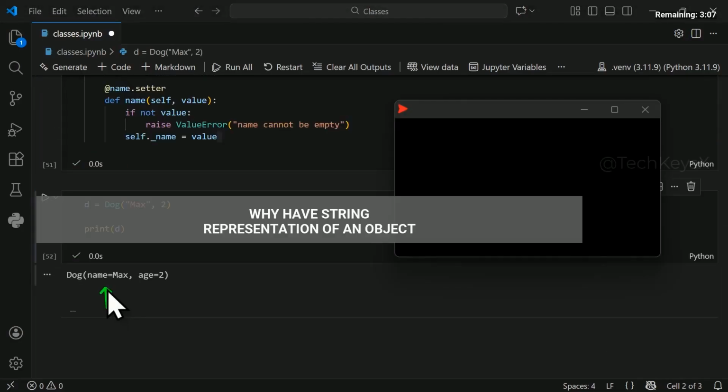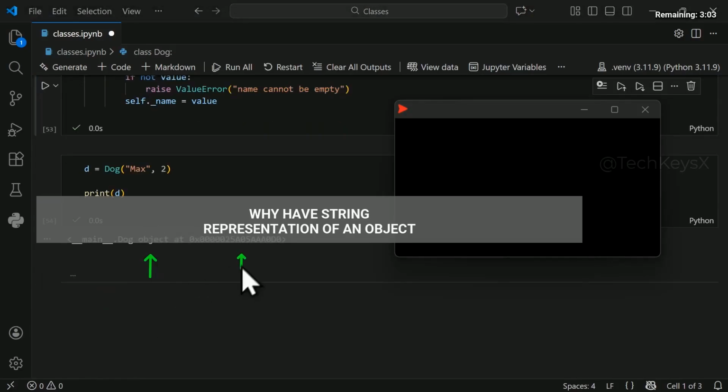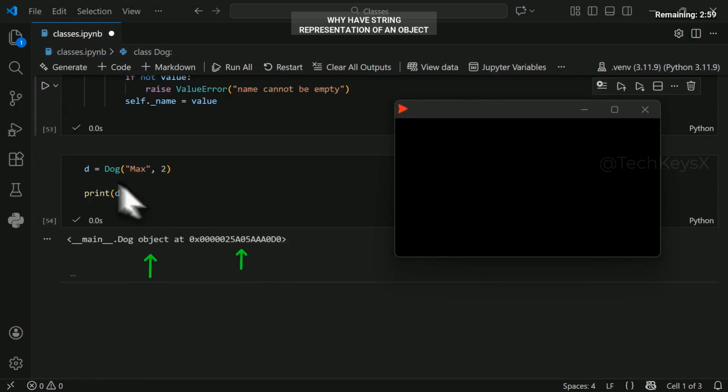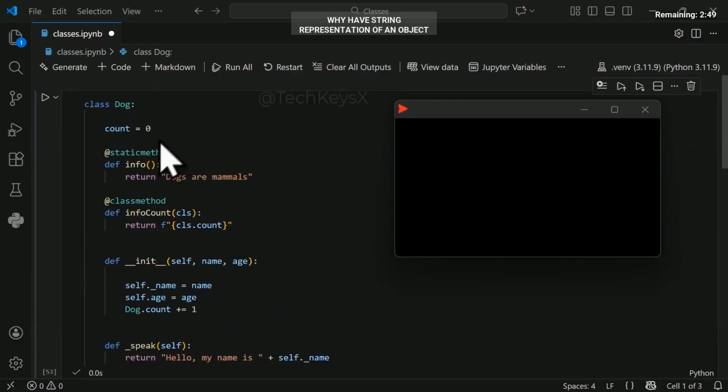Why should you represent your objects that you create as text? Why would you want to display them in this hard format to read, which doesn't really make any sense or describe the object that you have created? So here we have created a dog object from the dog class, and it is represented by a dog named Max, age of 2. So in our class, you can see we have a dog class, and it takes in parameters of name and age when it's initiated.